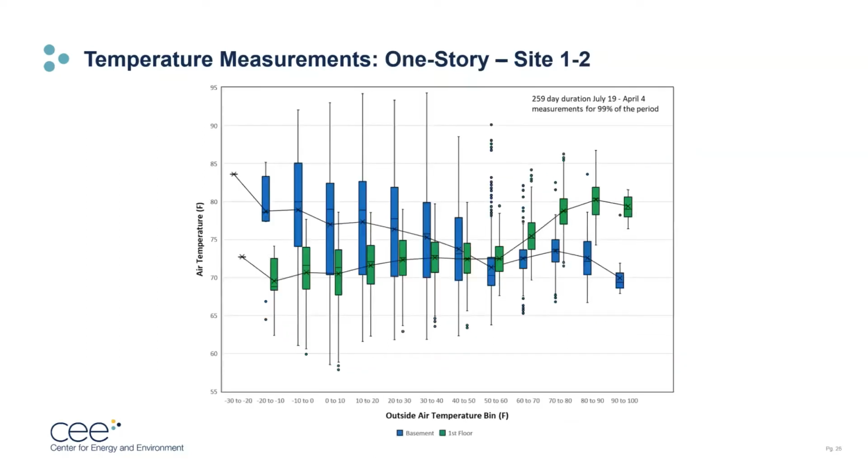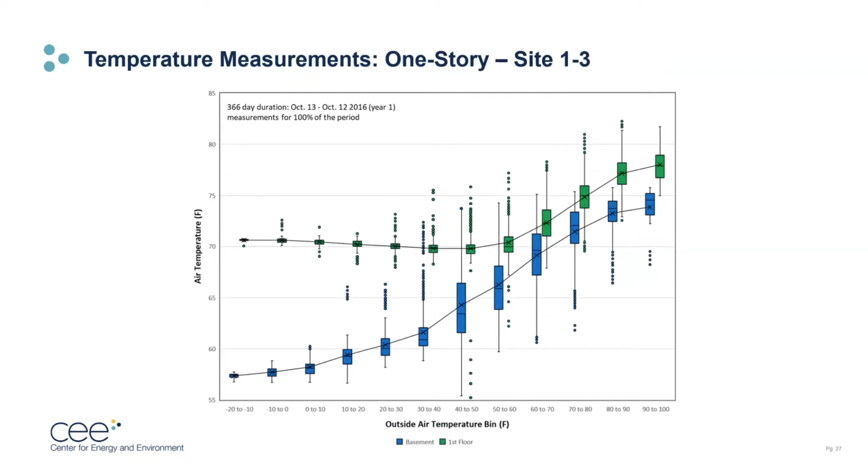So I have a couple of examples of 1-story houses. This one was built in 1940 and has a partially finished basement. This is the one example where the basement is actually overheated in the winter. The basement is also overcooled in the summer. So you would expect that a multi-zone system could improve comfort and it would produce both heating and cooling energy savings for this house. This would be a win-win-win for a multi-zone system.